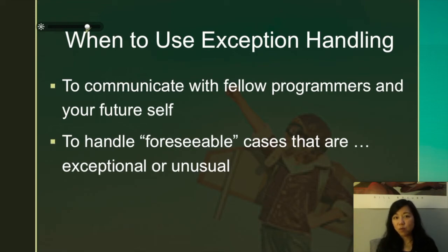I would say that at least one of the purposes is to communicate those kinds of cases to programmers or your future self. Or, for example, when this happens in the program, you might send this in the back end from the user's computer to your server.